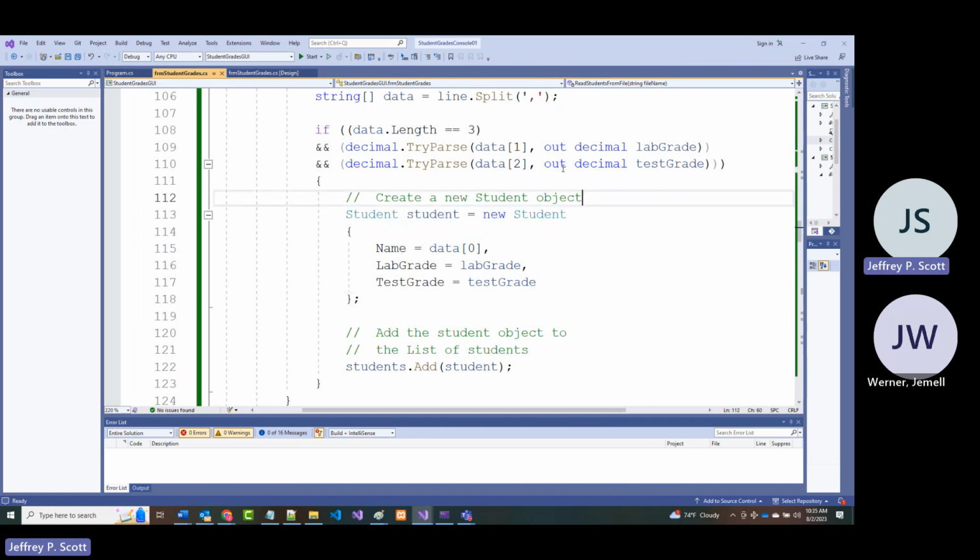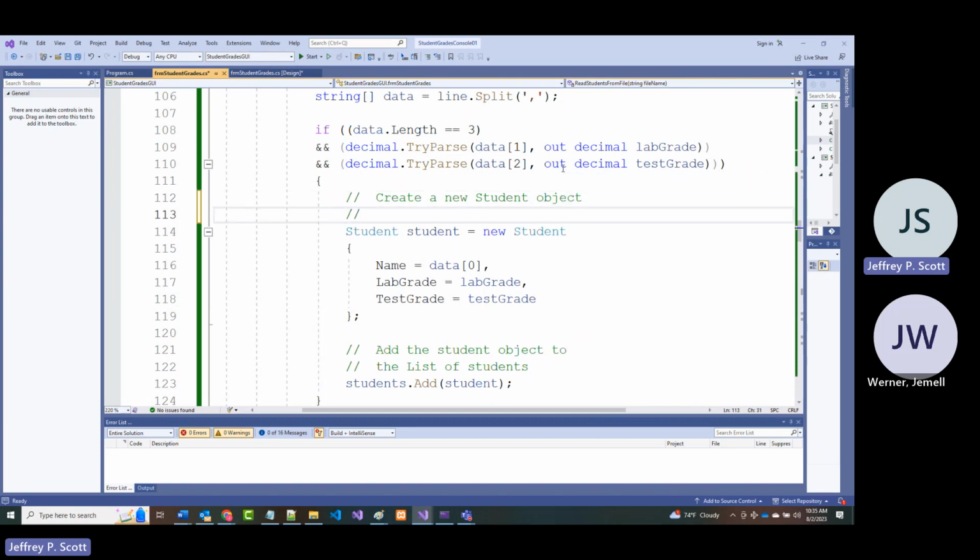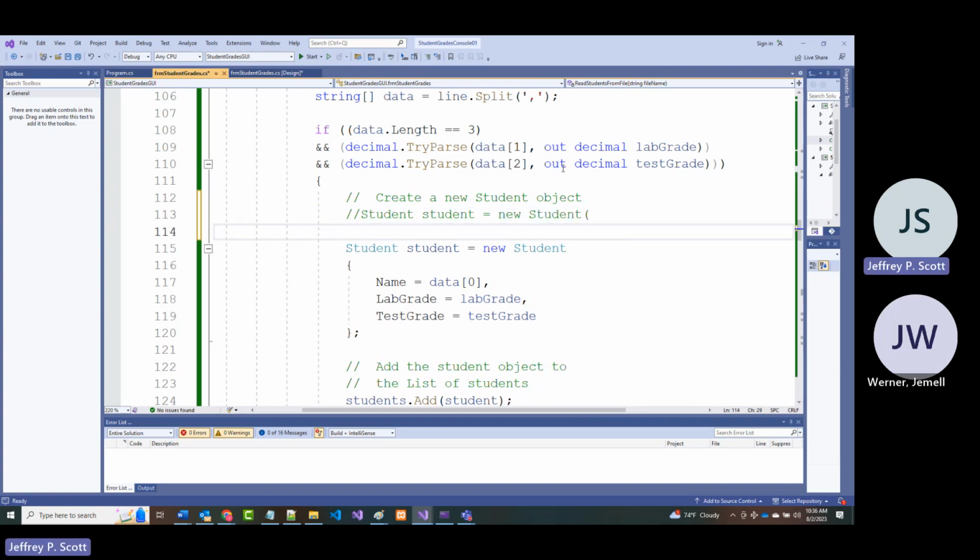But I'm going to put this in here and I'm going to comment it out. But I could have said student equals new student. Geez, learn to type. All right. And then inside of there, I could have put in txt.